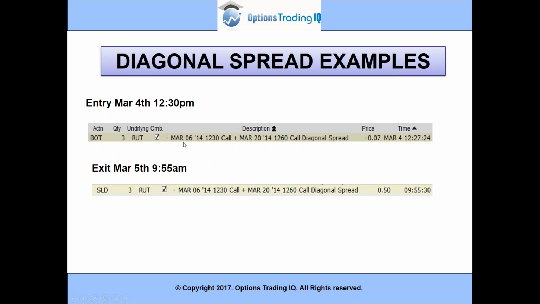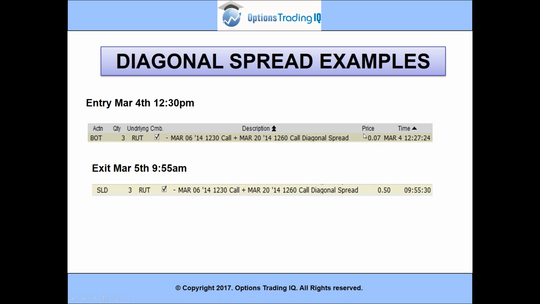I tend not to do this too often. This has only got a couple of days to expiry. A little bit high risk for me usually. But again, we'd had that really massive rally, so I was fairly confident that the market wouldn't continue too much higher. We'd kind of trade flat over the next couple of days.